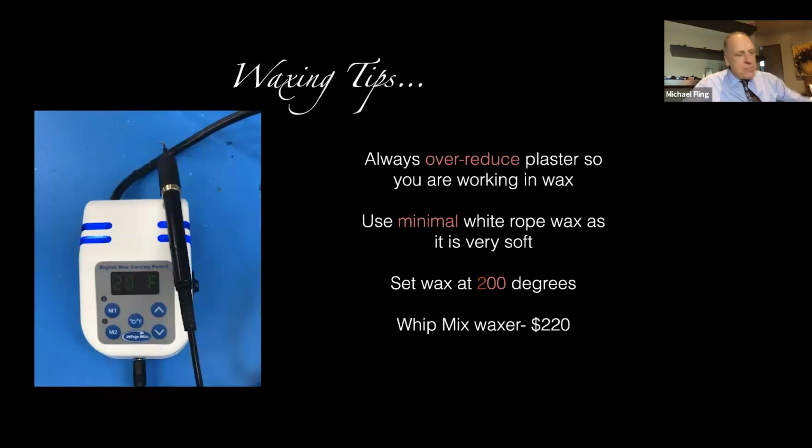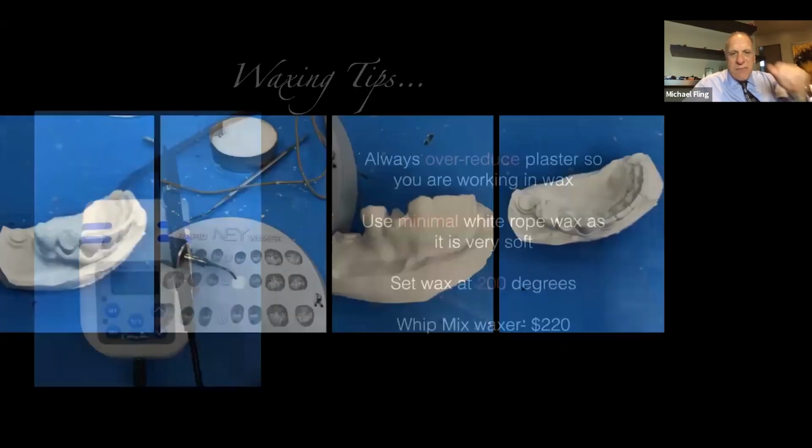Let me give you some tips about waxing. Here's the deal. Always over-reduce plaster. In other words, when I'm waxing the tooth up, I don't want the plaster in the way, because you're trying to carve the wax back and the plaster gets in the way and it makes it difficult. I'm going to use rope wax to help hold the tooth in place before I wax all the axial contour with my white presentation wax. And I use my waxer, the Whip Mix one, around 200 to 210 degrees. That tends to be the temperature. And like I said, you can get a two-person waxer for about $220, $230. So they're just not very expensive.